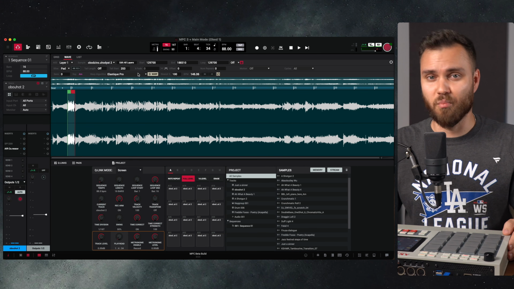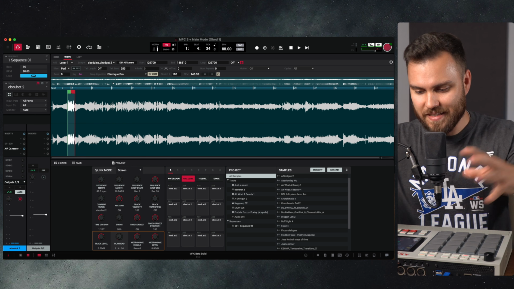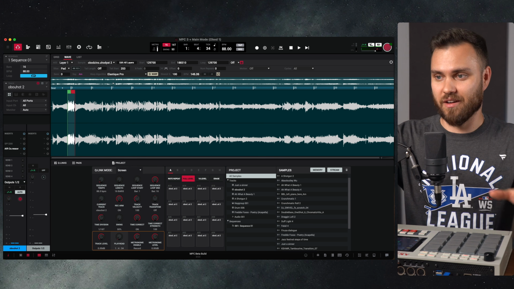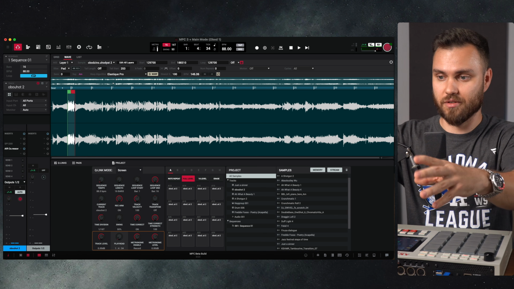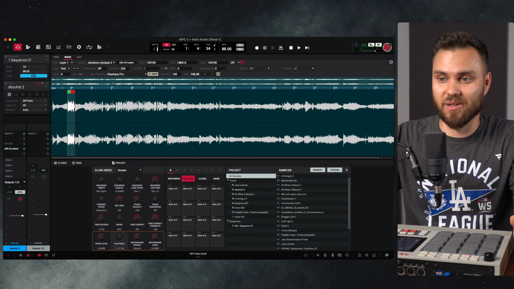If we compare it with Push 3, for example, which is back there. Push 3 is a controller for Ableton, and when you connect Push 3 to Ableton, you understand that Ableton is so much more than this tiny, not actually tiny, but in terms of features, this tiny Push 3. And eventually you take your mouse and you start using Ableton with your mouse and with Push 3. But with the case of MPC Software, this is the only software that I know where it's much more convenient to use it in this condensed version in this box than the full, so to say, DAW version on the computer. Why is it like this? I don't know, but it is what it is.